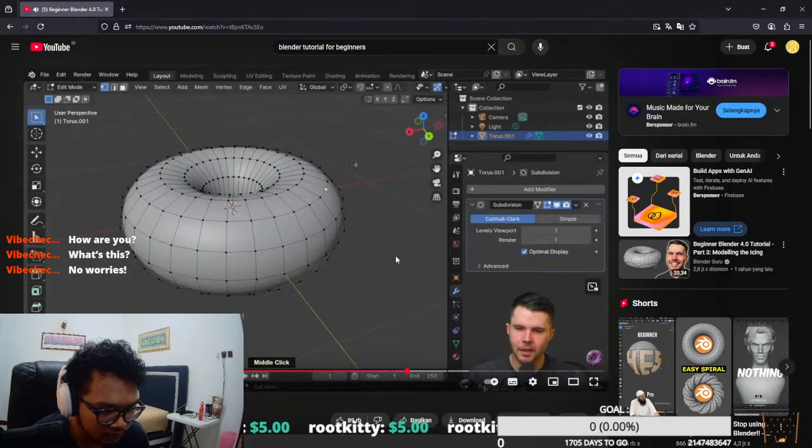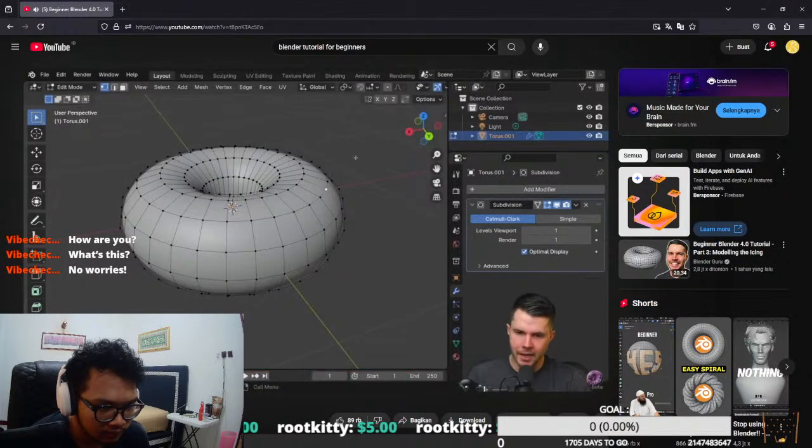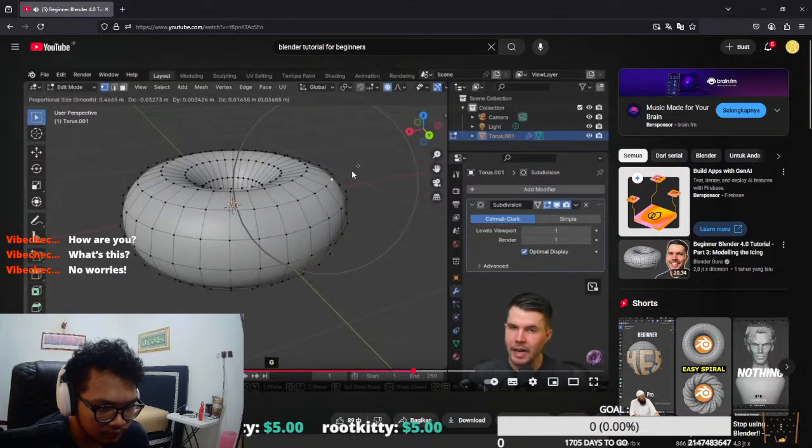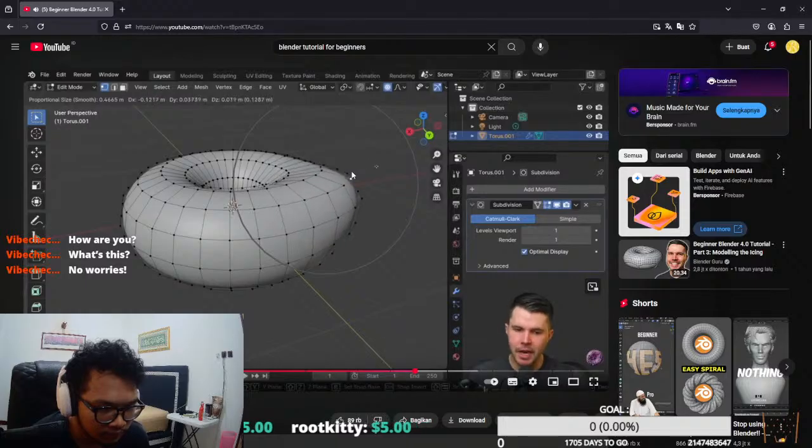Thankfully, there is a tool in Blender just for this, and it's called proportional editing, and you can enable it up there in your toolbar. So if you enable that, now if I hit G and I move it out, you'll see I get a little ring around my cursor there, and that is now changing the mesh around it.